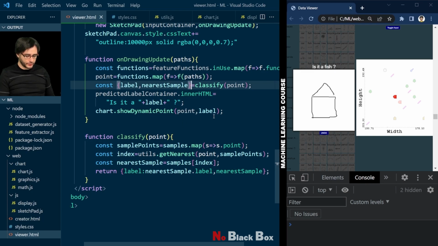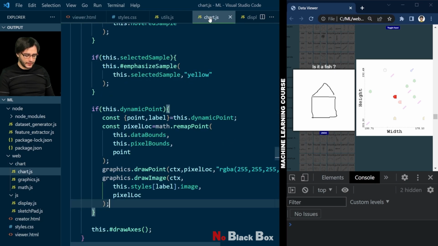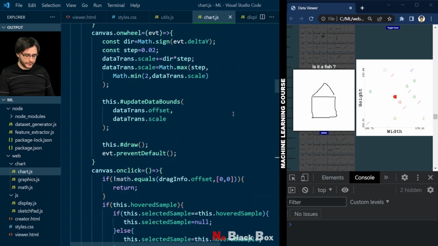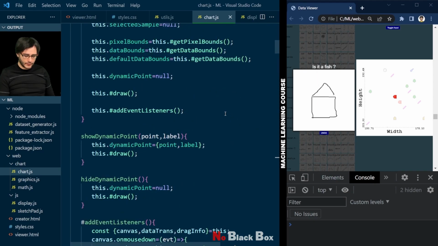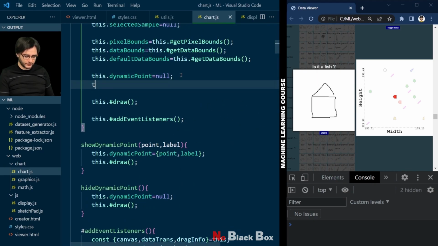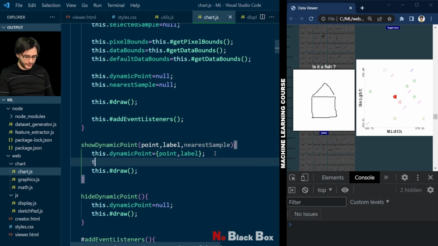And here in show dynamic point, we can pass the nearest sample as well. In chart.js, we can go up in the constructor and specify a field for this one, the nearest sample, set to null, and show dynamic point is gonna have it here as well, where we can set it to the nearest sample attribute we just created.